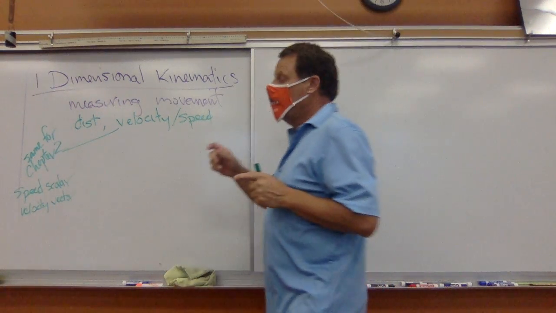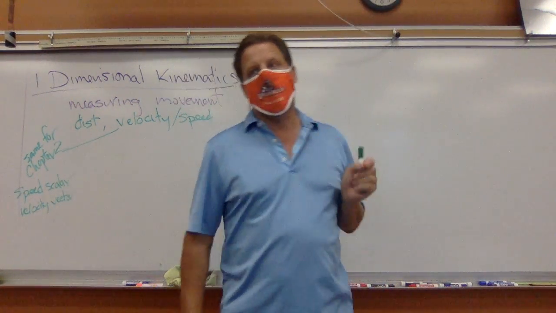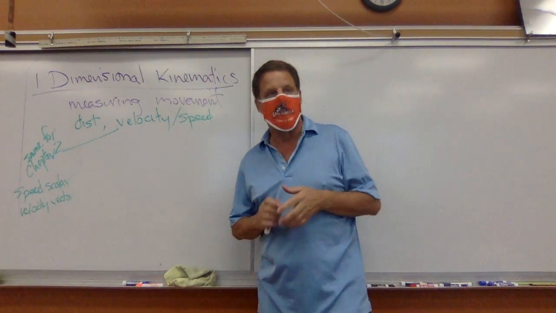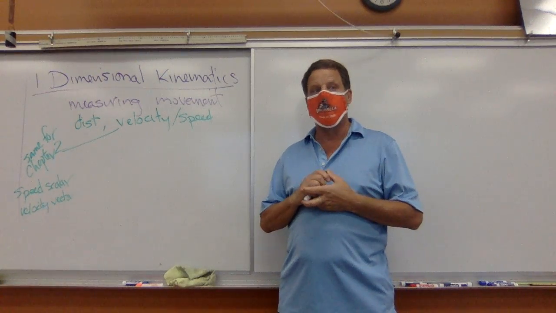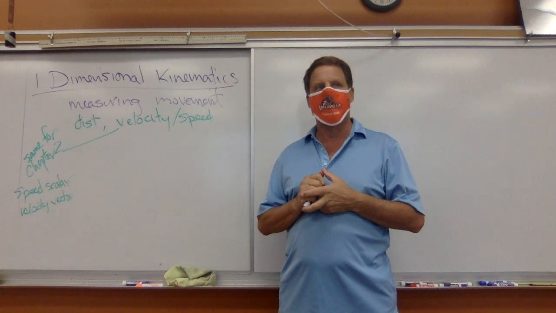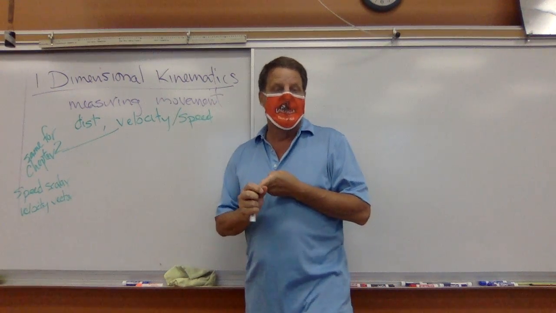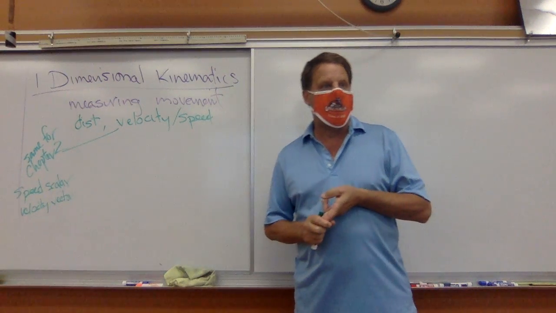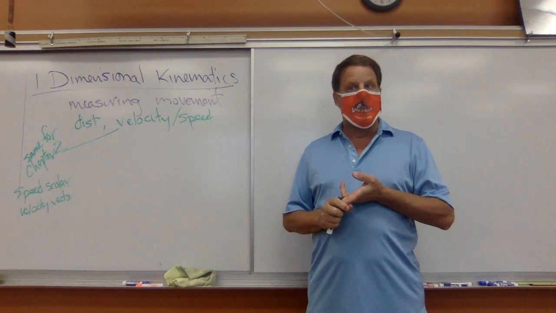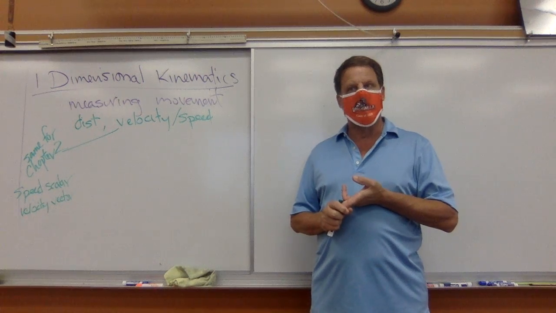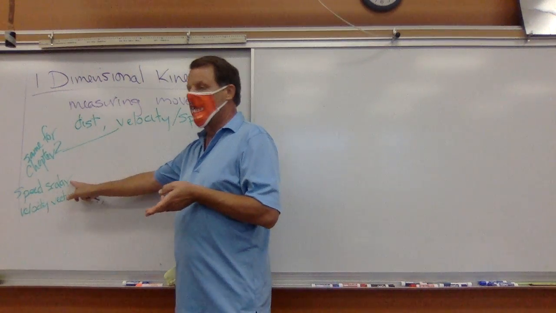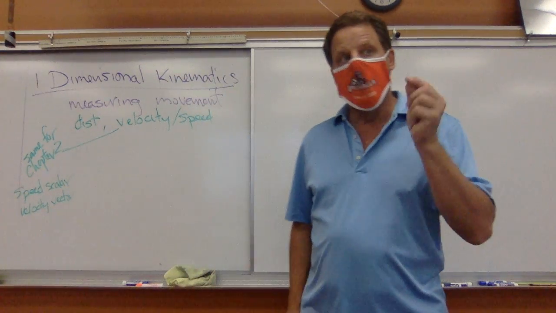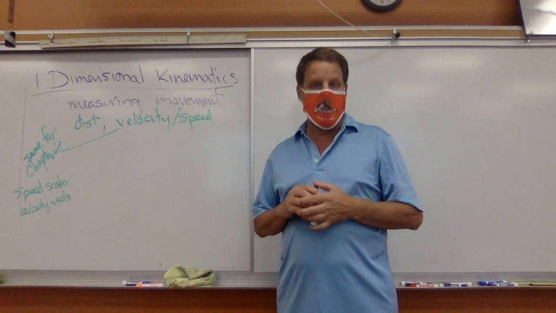So here's the difference between a scalar and a vector. They are both quantitative observations. If you have not seen, you will see in lecture number 1, the two types of observations, qualitative and quantitative. In a quantitative observation, you're going to have a number and a unit. And there are 2 types of measurements. There's scalar, which has a number and a unit, and a vector, which has a number, a unit, and a direction.